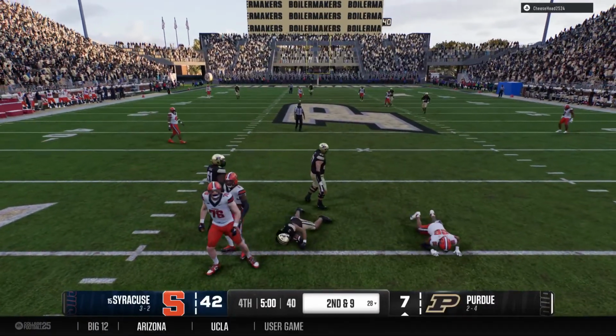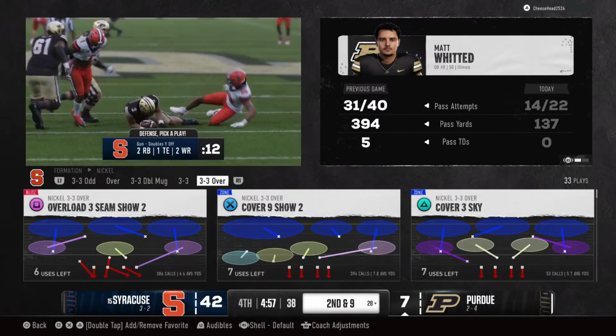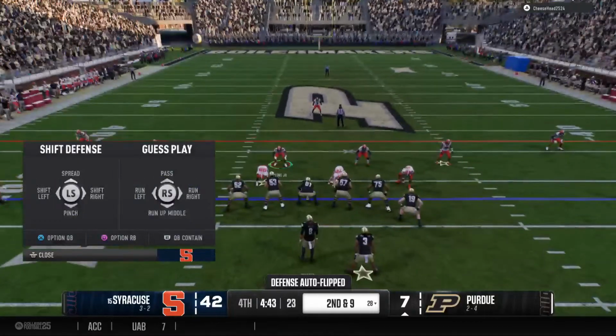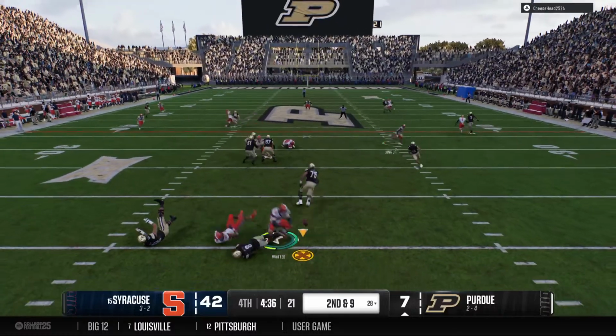Back open in the middle. And the defense had that one well covered. Just a short game there. You just get the feeling this defense is going to make it hard on them, right? They've got the lead. It's late, and they're going to try to tackle everybody inbounds. Offense is going to have to really work for this and be smart. You got to attack the sidelines. You got to throw first downs. You got to keep this thing moving vertically down the field.